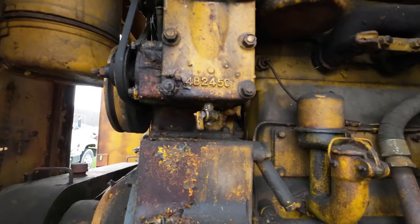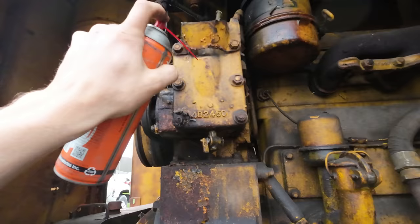Alright, so we've pulled the spark plugs out of the pony engine. Filling her up with some oil here. Maybe.